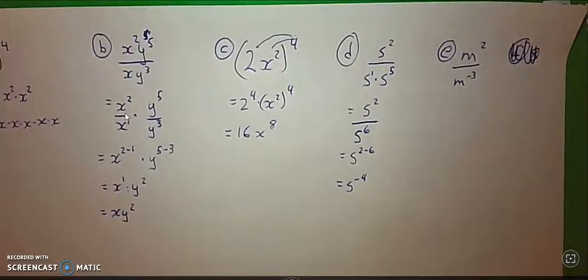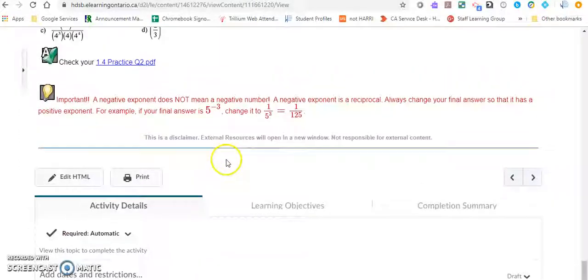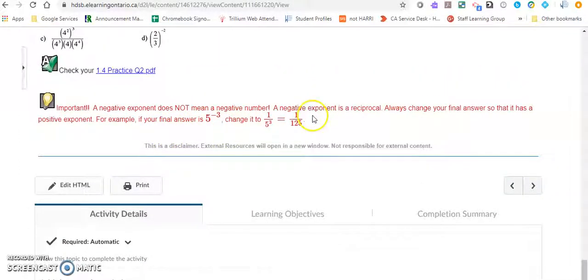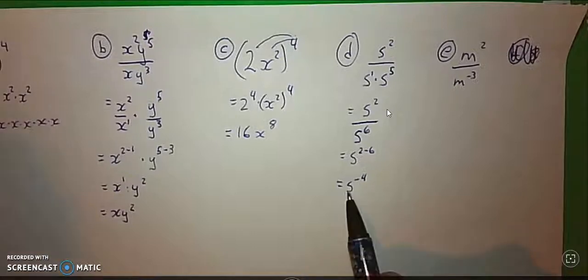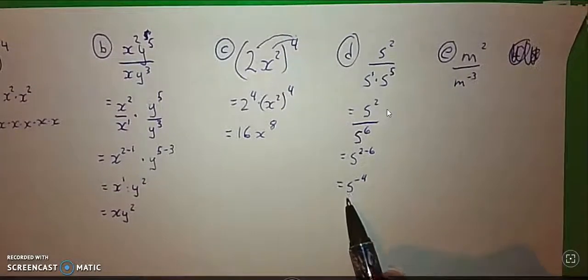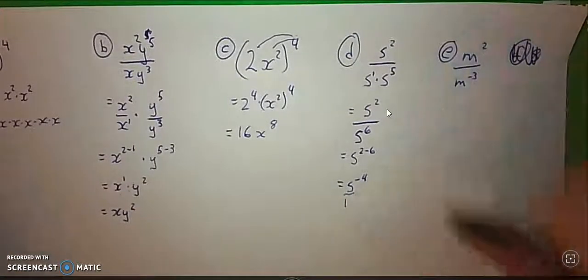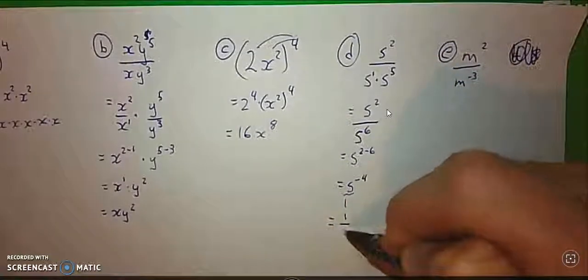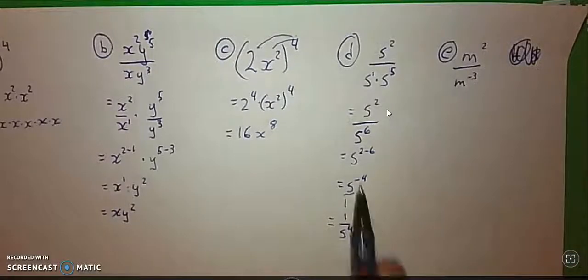Now, we don't just leave it with a negative exponent. Remember what a negative exponent means. It's right on the web page. It says it in red. Here it is, very, very bottom. Important: a negative exponent does not mean a negative number. A negative exponent is a reciprocal, which is a fancy way of saying that it is a fraction, actually a flipped over fraction. So reciprocal just means flip over the fraction in the base. If there's no denominator, this is still a fraction. It's a fraction over 1. So we're going to flip over s over 1 to get 1 over s to the power of 4. Notice when we took it and turned it into a reciprocal, the exponent went from being minus to a plus.